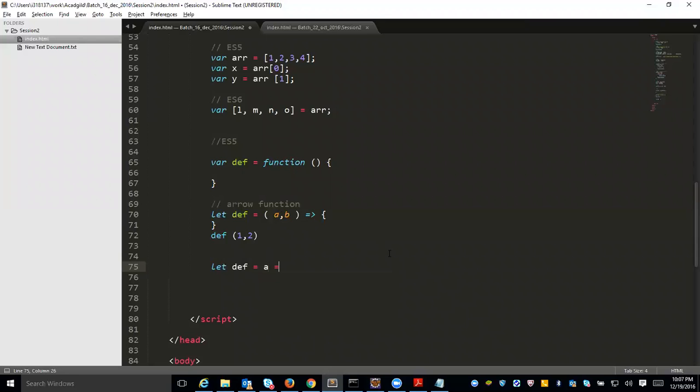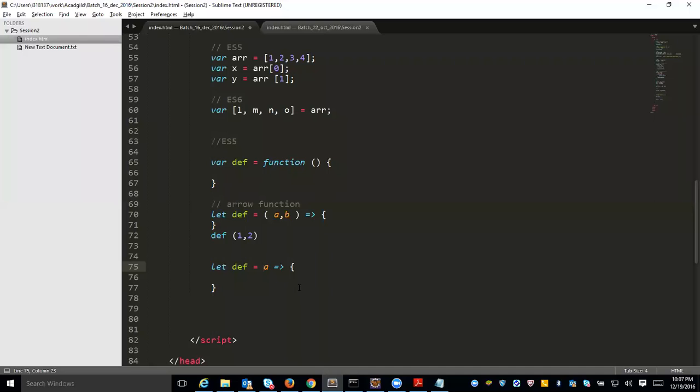So what you can do is you can directly write like this. Okay, you need not write the brackets as well. However, you can write them if you want to, but you can remove the brackets. Okay, so that's the first benefit.